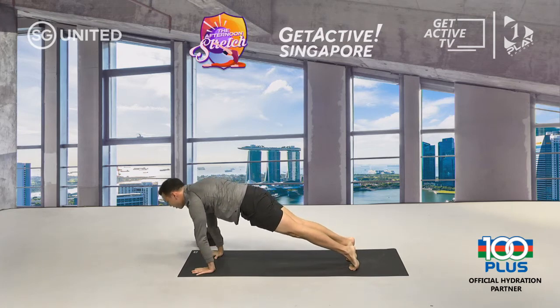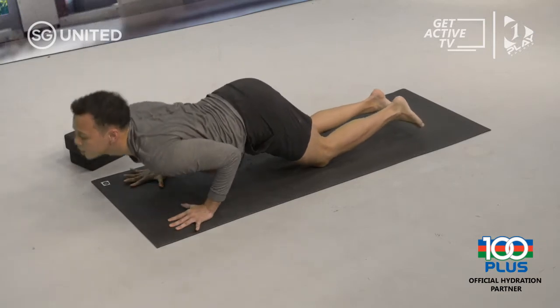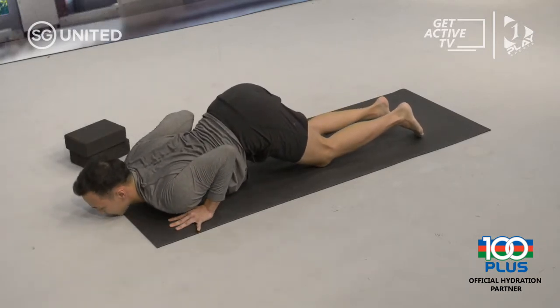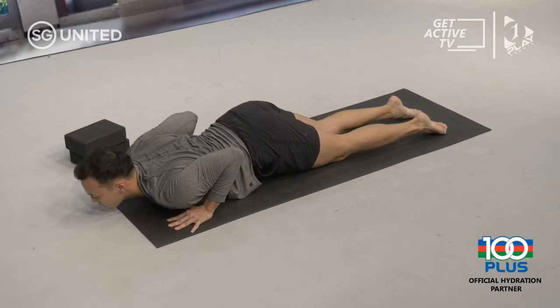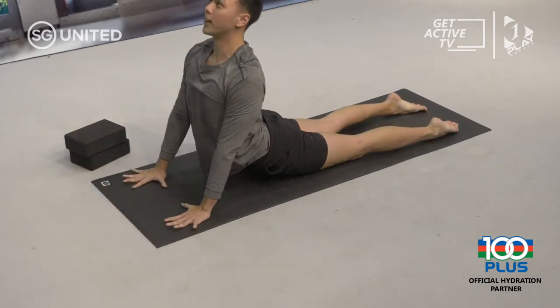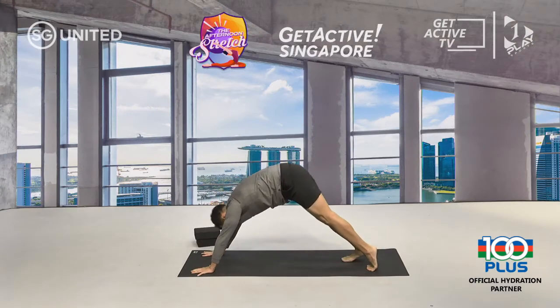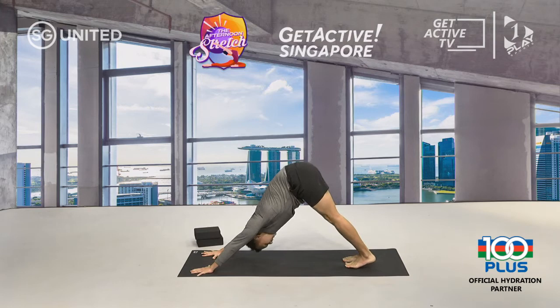Inhale, lean forward. Exhale, knees, chest, and the chin down onto the mat. Inhale, roll yourself forward. Baby, or a full cobra here. Exhale, downward facing dog. Very nice.